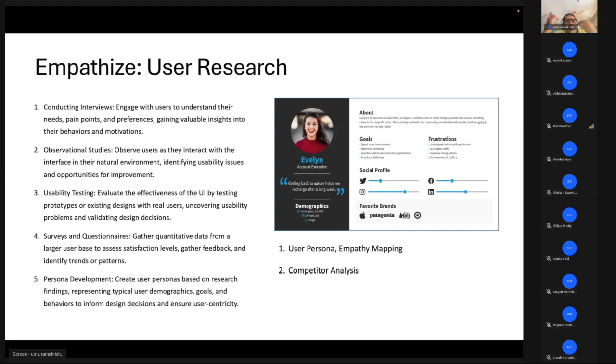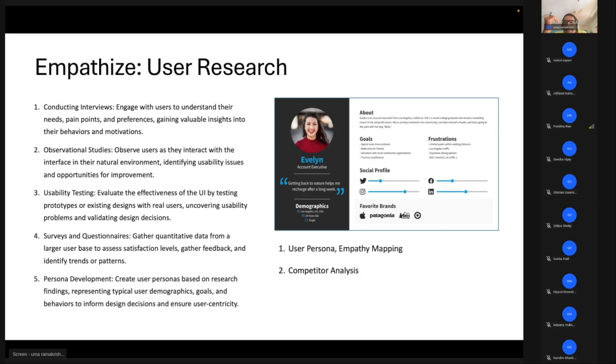So what you do is you go and talk to these people, see what problems they are facing, how much money they are investing, what is the typical office square feet area, what kind of furniture products they are looking at. So you do a lot of research, and you empathize with the user. And when you do all this research, what you get is a user persona.